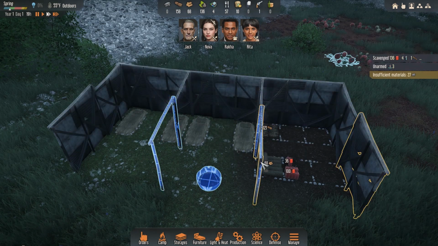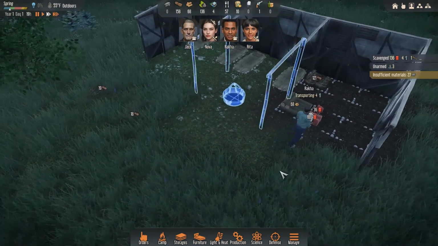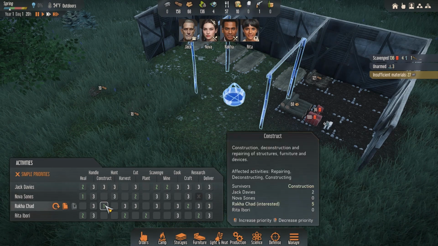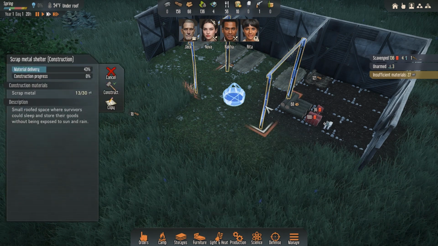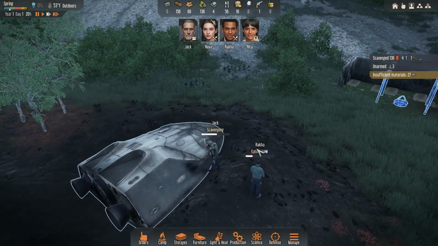Well, as soon as it gets built, somebody build this thing. Yeah, Raka decided to go hammer on the spaceship instead of finishing his building job. His building job is actually a priority, so I don't know why he's not doing that. Construction is 1. Are we waiting? Oh, we're probably waiting for materials. Oh, yeah, we're out of metal. That's why. Okay, good job. Sorry I doubted you, Raka.